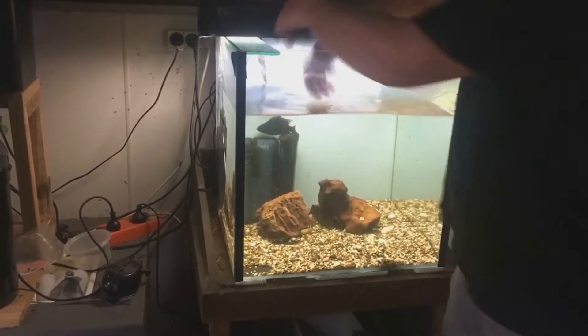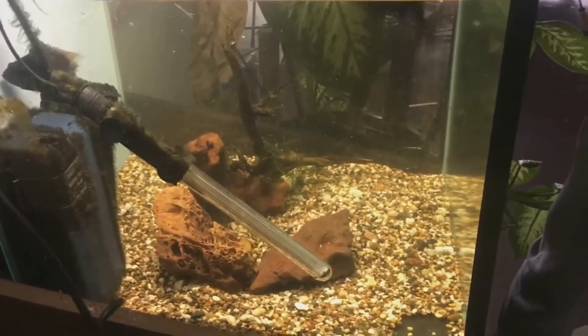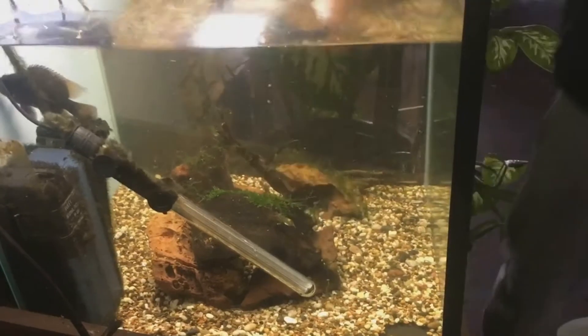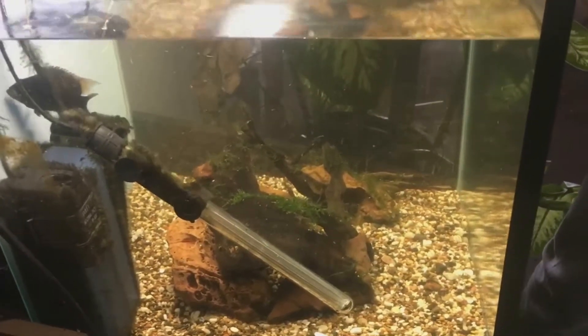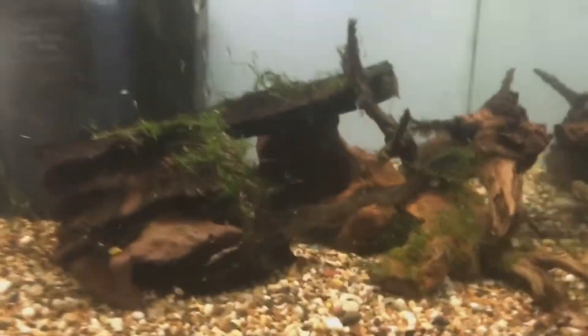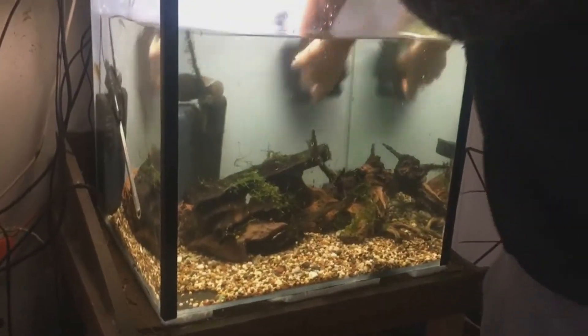He's already cranky enough, so I don't necessarily want him cranky and supping on foul water. Laying rocks and stuff out a bit haphazard — I'm not a super fussy aquascaper. My main motivation was just to provide him a cave that he fits in a little bit better than his previous one, where he wouldn't injure himself going in and out, and still have access from two different points — an access and an egress point. So yeah, a bit slap-dash: bang it together, chuck it in, does this go here? Nah, put it over there. No rules — just chuck it in and see how it goes.